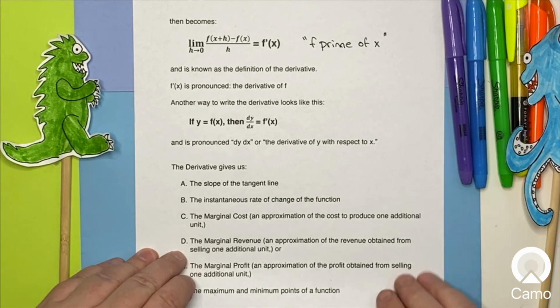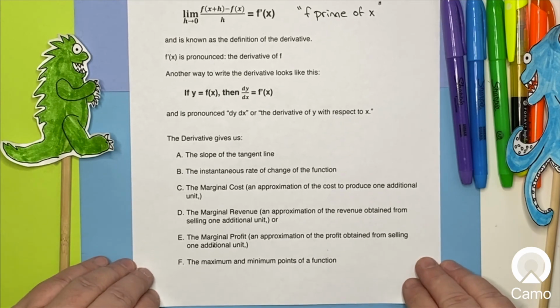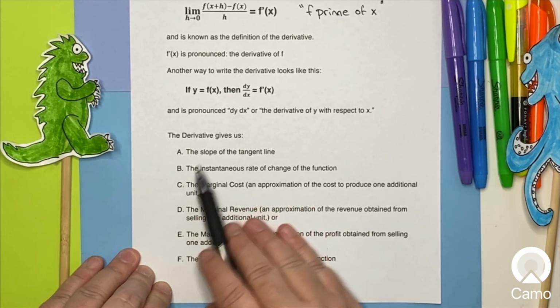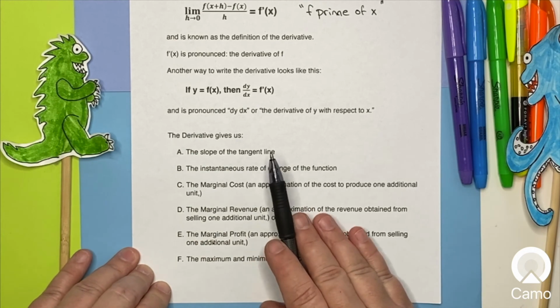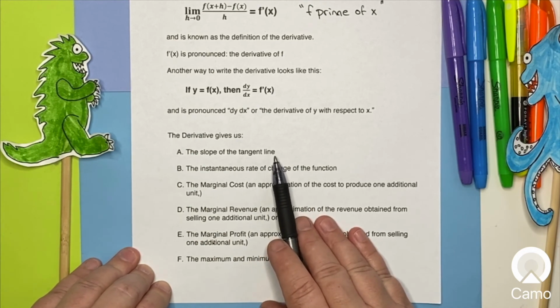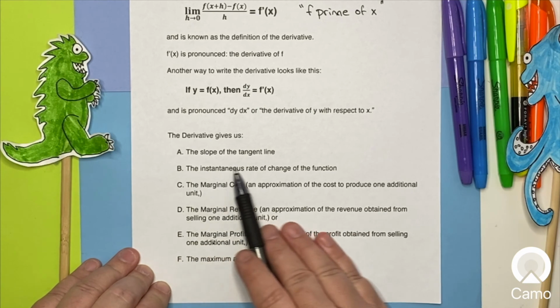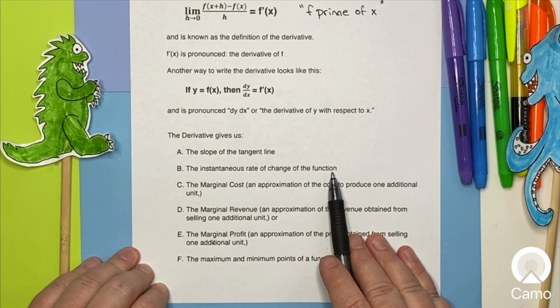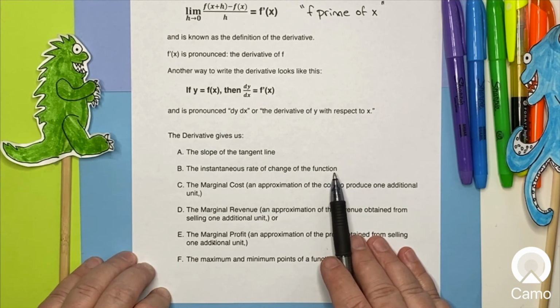Fingers crossed. Okay, so what in the world would we want the derivative for? Well, for us, the derivative gives us the slope of the tangent line, which is going to help us predict what's happening in the future: the instantaneous rate of change of the function. This is going to give us information that will help us make decisions. If you're in a business situation, should you produce more? Should you produce fewer? How are your costs changing? How are your profits changing?